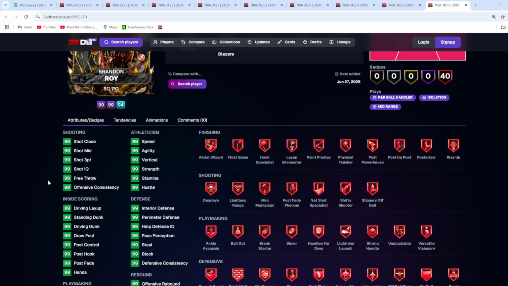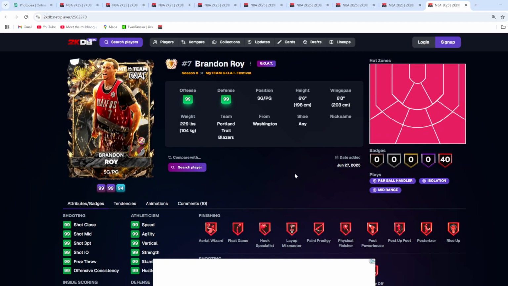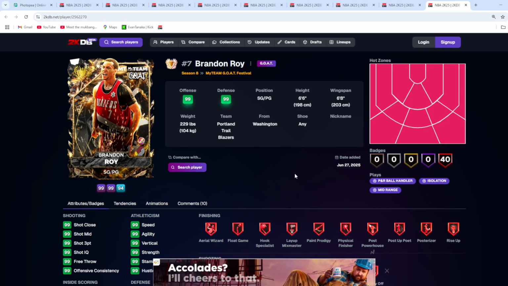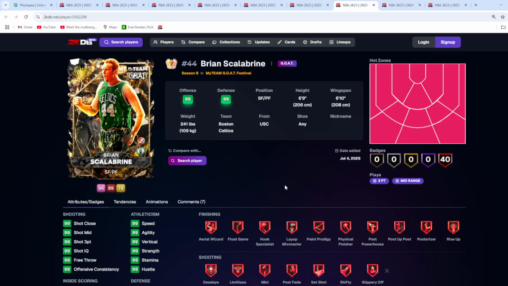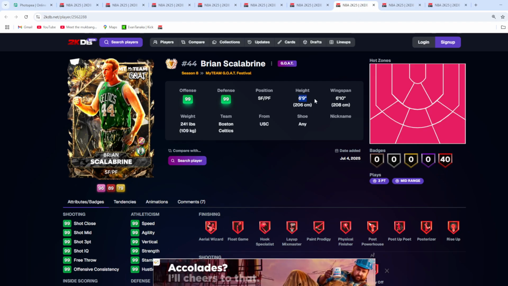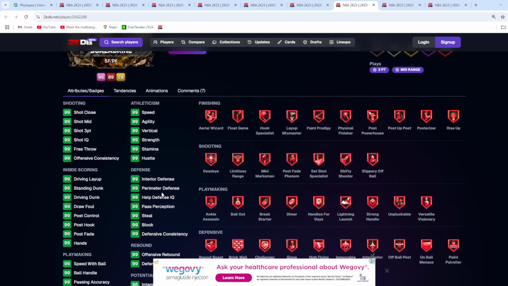So when it comes to these GOAT Festival cards, it's going to come down to very small nitpicking things, and I think Brandon Roy is the worst of the 8, but obviously is still a very, very good point guard. And then I do have Tyrese Haliburton here at number 7. Number 6 is going to be Brian Scalabrine. He's 6'9" at small forward with a 6'10" wingspan. He does have a good player build as well, 241 pounds, and I like him a little bit more than B-Roy and Tyrese Haliburton just because of the size, the height, and the wingspan at the small forward position.